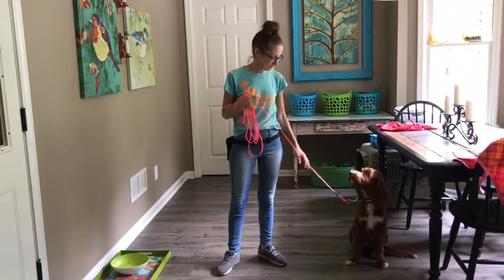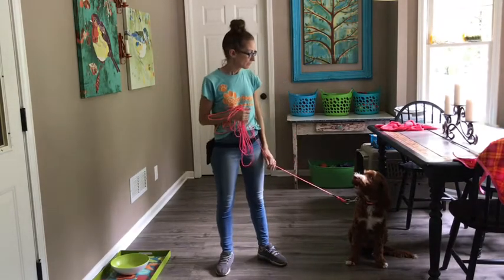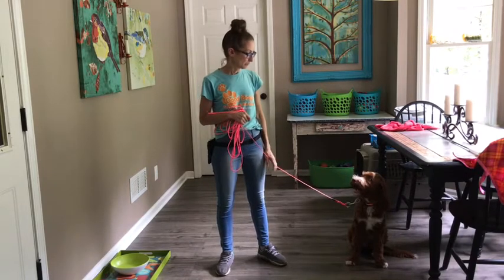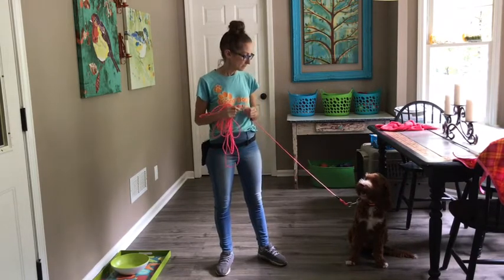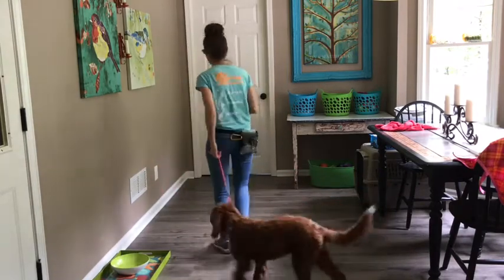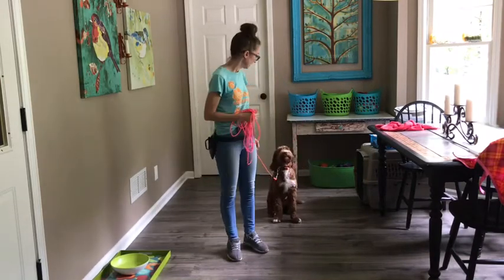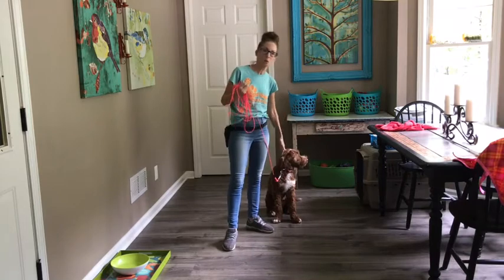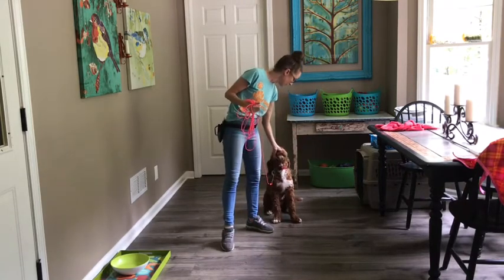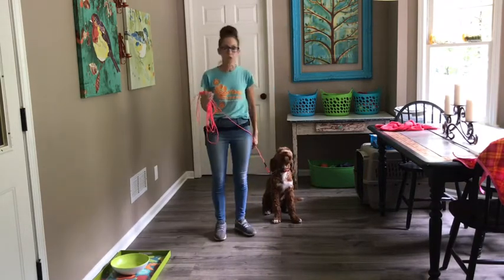So I'm just gonna do a little bit of sit drills with him so you can kind of see what we're doing. And he's doing pretty great on the sit. We've been working on it for the past few days. So let's go. Good boy. I've been working with him on every time I stop, he sits. Good. Right? So we've also been working on leash manners and walking nicely on the leash. So that's where that comes in. You're walking with the dog, and when you stop, teaching them to also stop and sit.